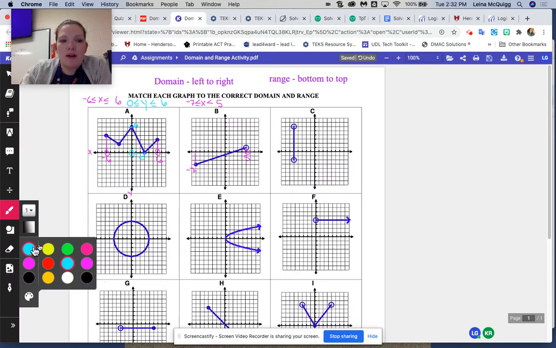So my range is bottom to top. So here's my lowest point. My y value here is 1, 2, 3, -3. And my top value is 1. So this is, my range is -3 less than or equal to, because this is a closed circle down here, y less than, it's not equal to because this is open up here, +1. So is that our answer choice over there?